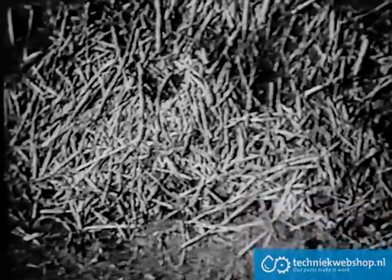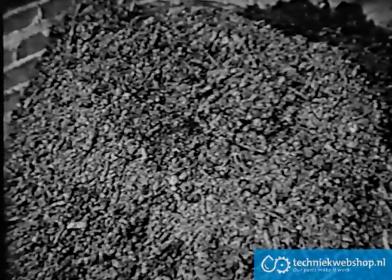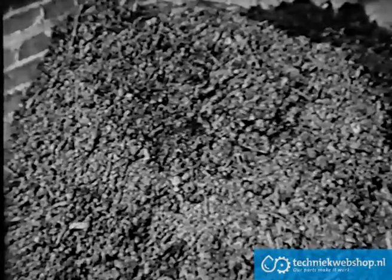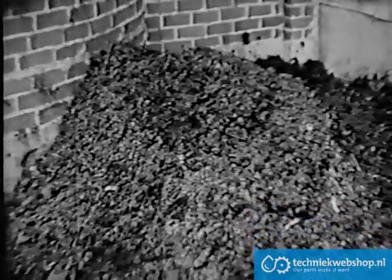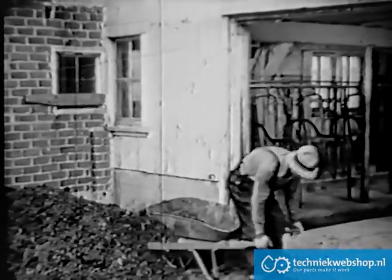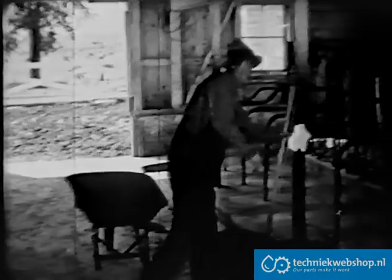What happens to manure that doesn't keep moving? Well, here's a good example. Rain will leach away the rich, soluble plant foods that make manure so valuable to the crops. Manure that is dumped in the field or the barnyard quickly loses the liquid portion which contains half of the plant food value. By piling the manure out in the open, leaching and drying can remove as high as 60% of its fertilizer value. Figured in cash, that's about $1.80 a ton that some farmers will toss right out the door. That may sound unbelievable, but farmers know it's true.